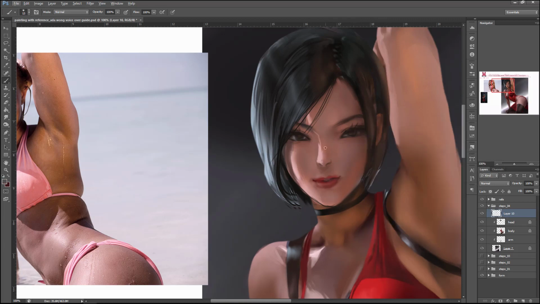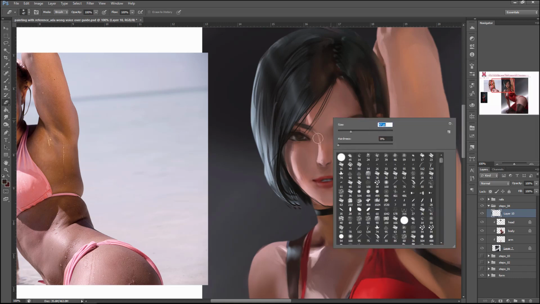Let's add a bit of teeth in there. Kind of like the eyes before.